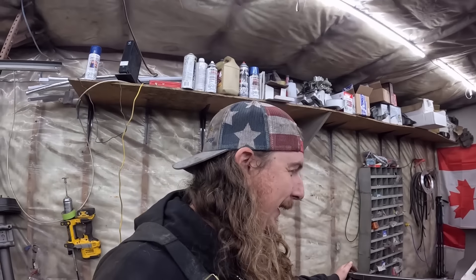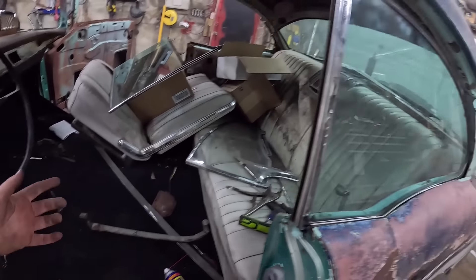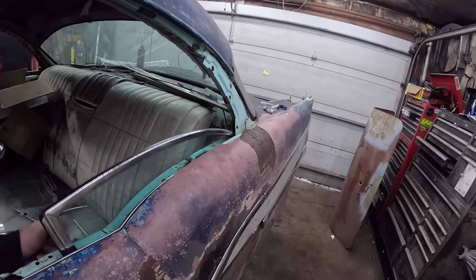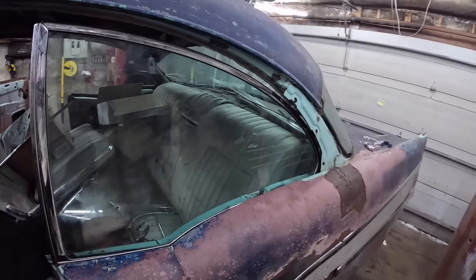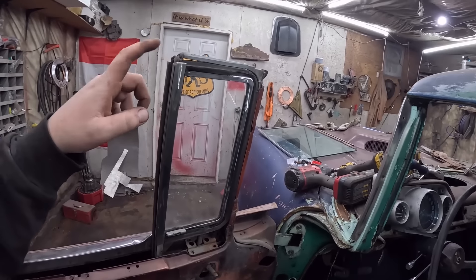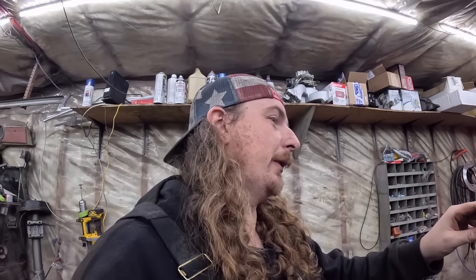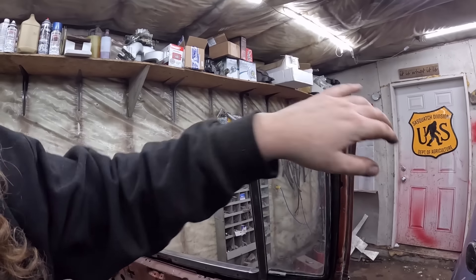So it'll be a windows-down car. It does work though. I'm happy with that. The front — I don't have this little wing window deal. I'm going to put an ad out on Facebook, see what happens. I actually think there's a chrome piece that goes on top and around here, and I think I have some of that. The Nomad came with a bunch of stuff. Nomad, hard top, convertible, four-door hard top — it's all the same. We'll see what we can find.